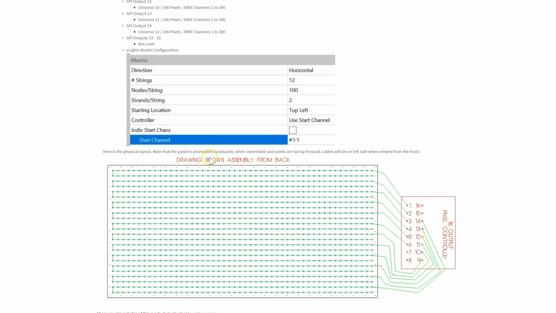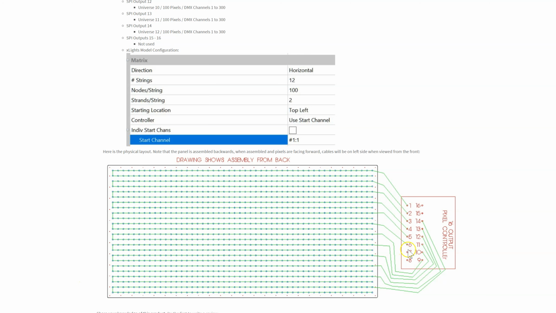Now this is shown from the back. So this is the side with the wiring. So you can see we use output 1 and it goes over here to a string and it goes 50 pixels over, loops back around, and it has 100 pixels total. Now of course what we have here is we have 12 cables, and that allows us 24 because they're folded over at the end of each one.